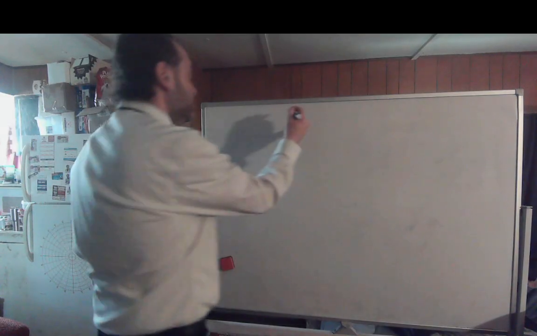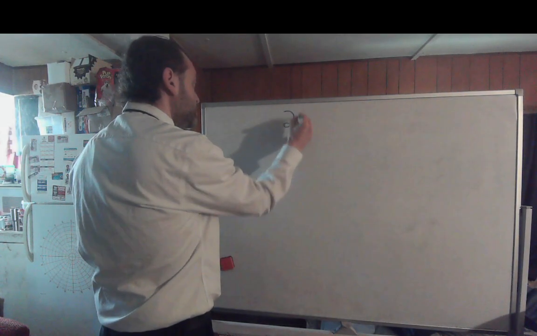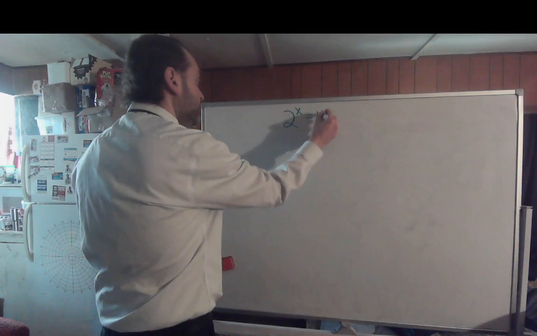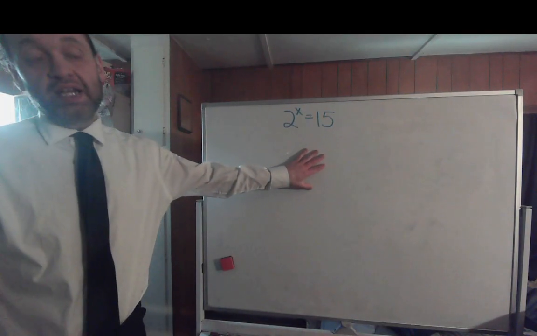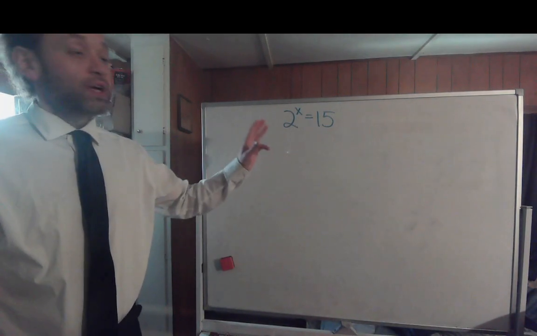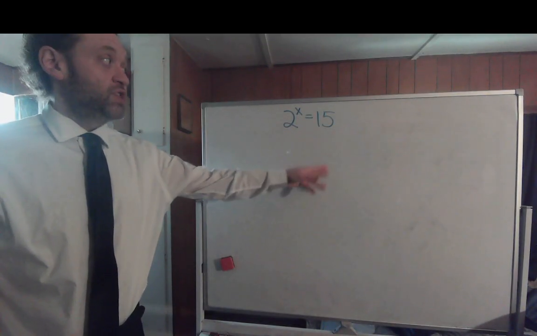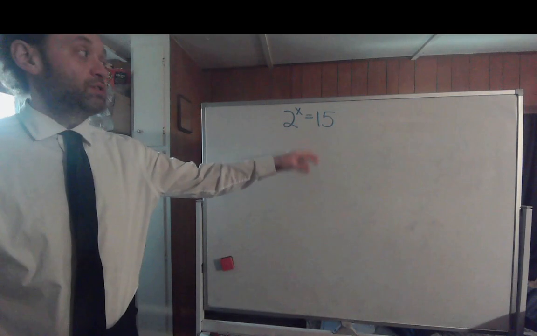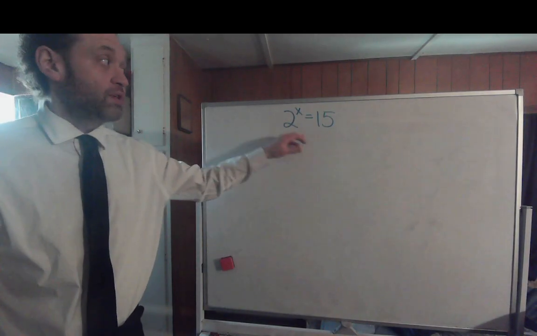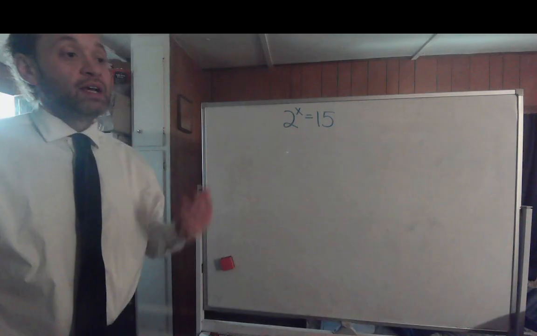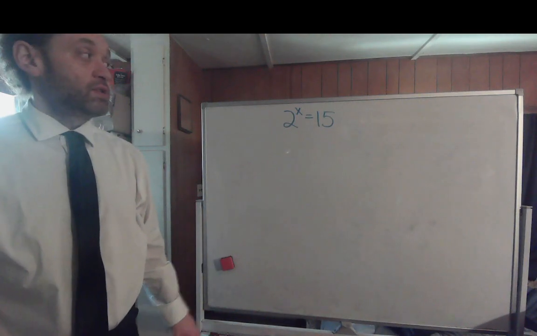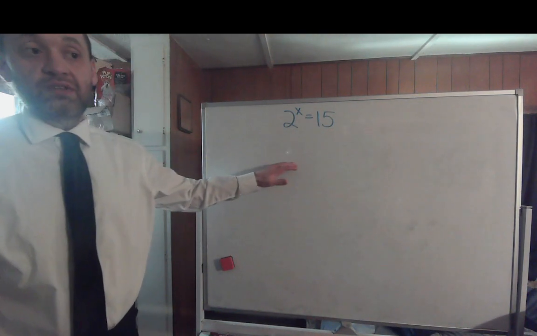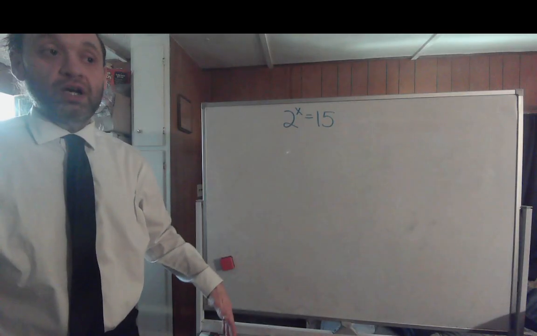All right. Now we have 2 to the x equals 15. So we've been given 2 to the x equals 15. Well, there is no whole number power of 2 that will equal 15. Now 2 to the 4th equals 16, 2 to the 3rd equals 8, but there's no whole number power of 2 that will equal 15. So there's no way to relate the bases on either side, which means we've got to break out our logarithmic functions.